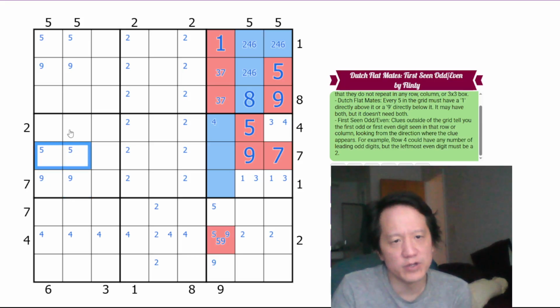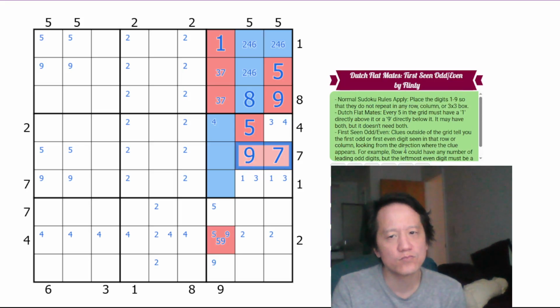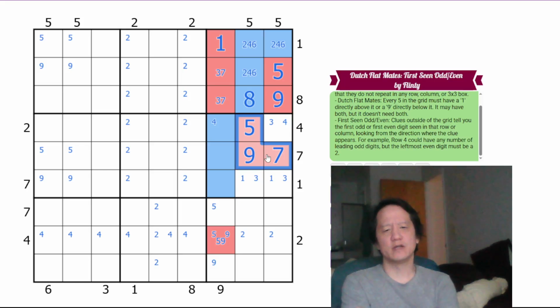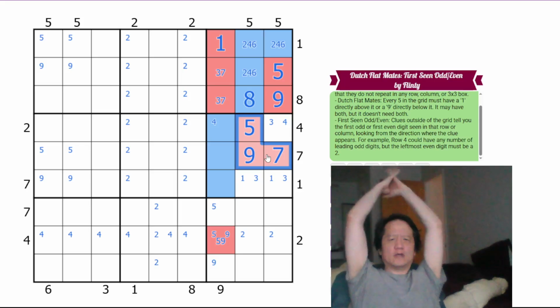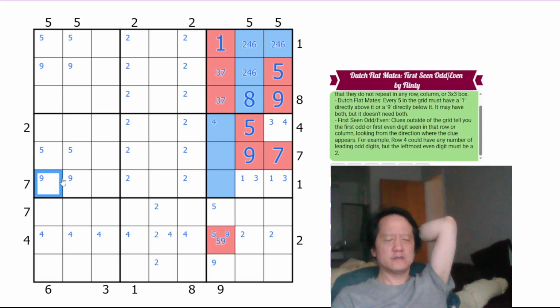You have to have 5 and 9 here, essentially. I think that's guaranteed. This can't be 9 as the first odd digit. Huh. This is problematic. I think it has to be this way, right? But then this is problematic because it says 7 is the first odd digit.